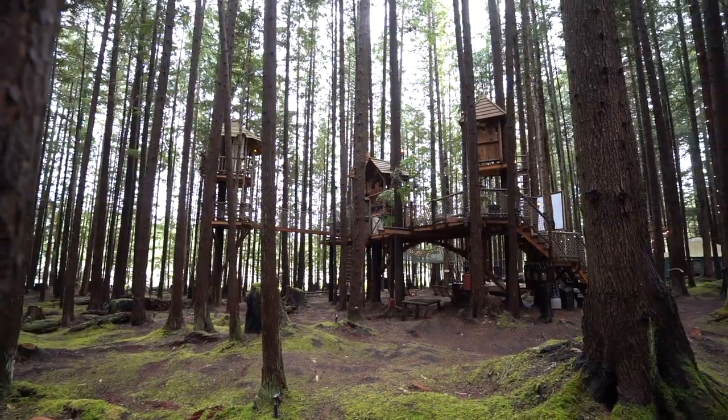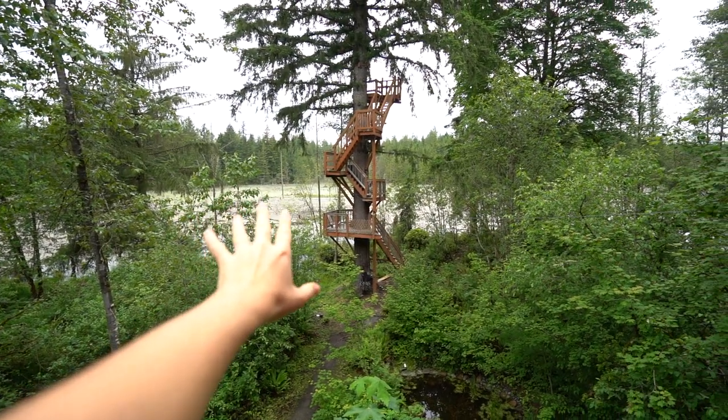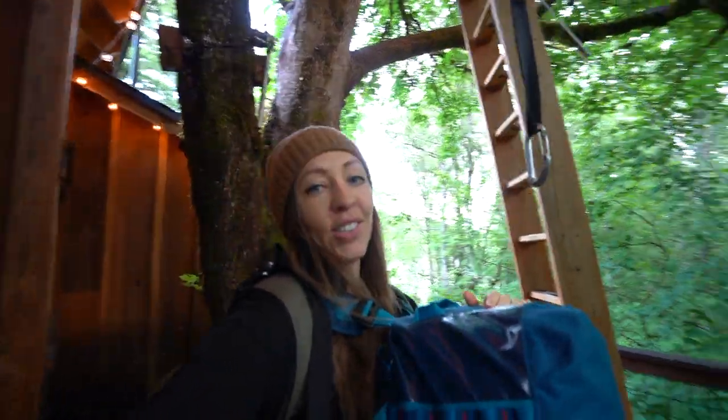So we've come to the end of our stay at this fancy, amazing treehouse. And was it worth it? Absolutely, it was worth it. $536 for one night does seem really steep, but you get so much with that. It's more than just a treehouse stay — there's a whole experience and secrets and surprises with it. Hot tub, this beautiful pond with all these animals. We just had the best time here. Once you're here, you don't even want to leave — there's no reason to leave. You probably don't even want to eat out or anything; you just bring food and eat here. Totally 100% worth it. And I'm surprised to say that because I don't think we've ever spent this much on one night before. I'm glad that we chose here to be the first place to do such a thing. It is bittersweet to leave this magical place. I will forever remember the smell of cedar and the magical evening that we had.